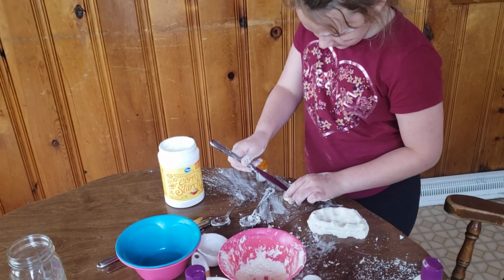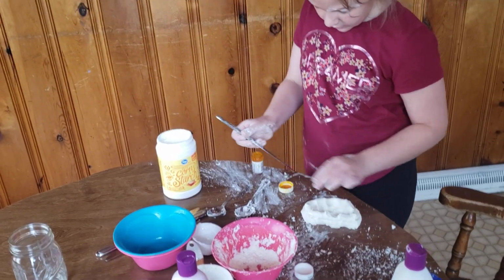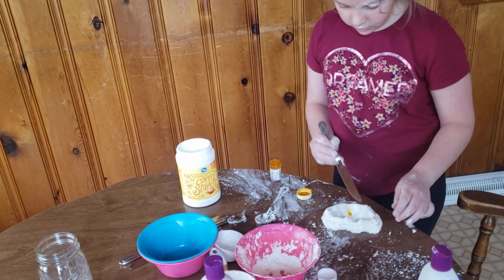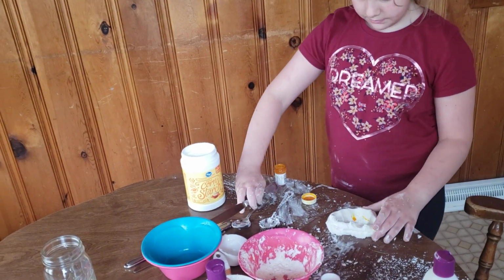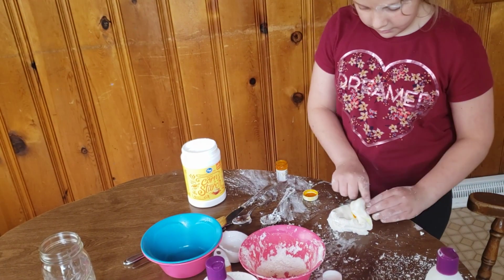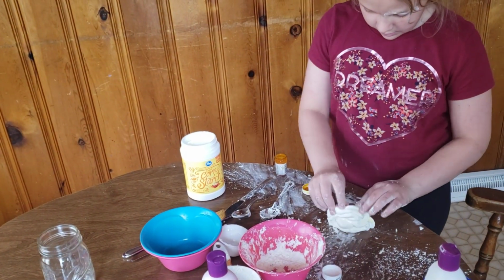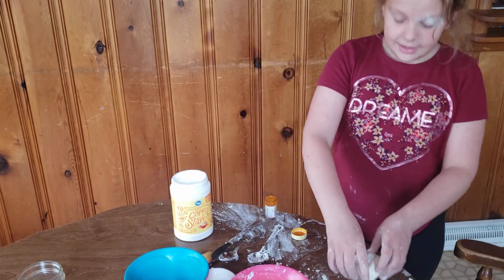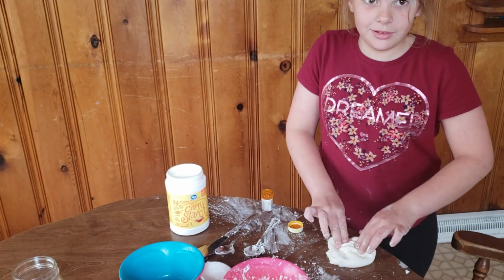I was feeling this while Maddie was working on getting her some food coloring, and it feels really cool. Like it's kind of a dough, but then if you hold it in your hand, it kind of seeps through your fingers. Yeah, like it melts. It's kind of like slime, like oobleck. It's kind of like oobleck and slime.